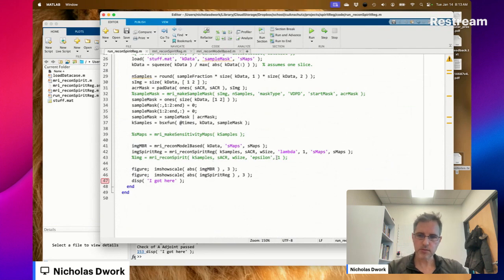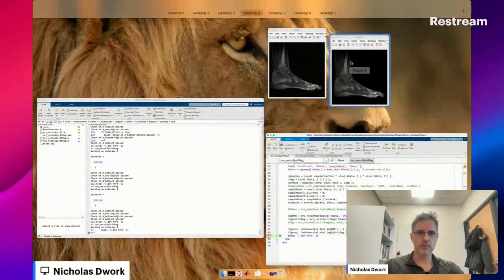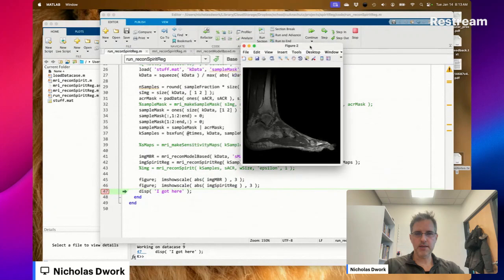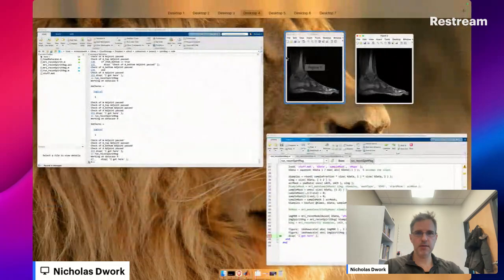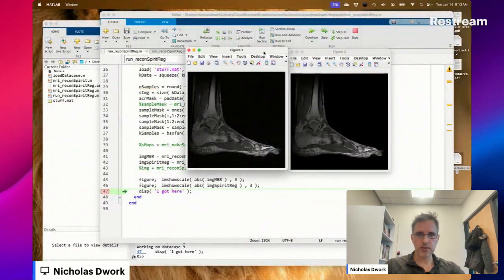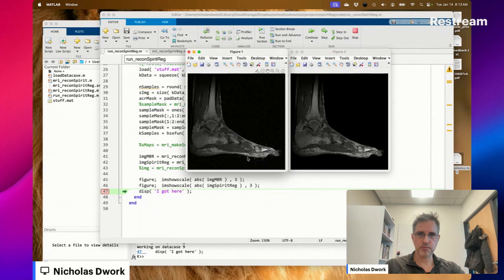Right now I want to compare the results of model-based reconstruction to those with SPIRiT regularization. Should have titled these. So this is SPIRiT regularization. This is model-based reconstruction. Those look very similar.